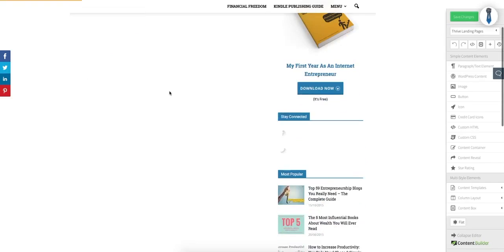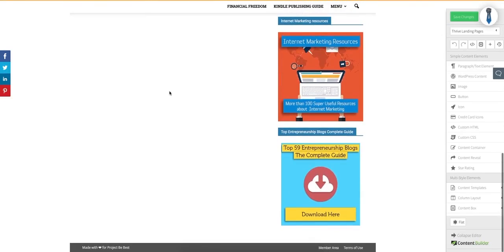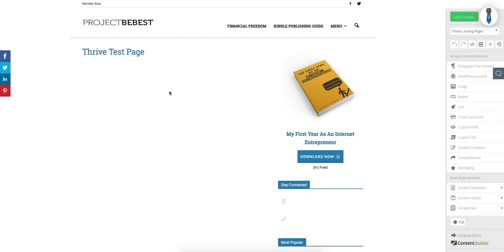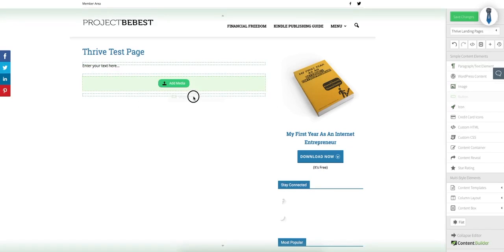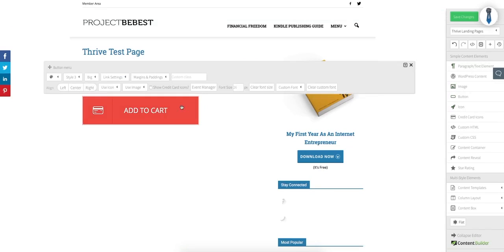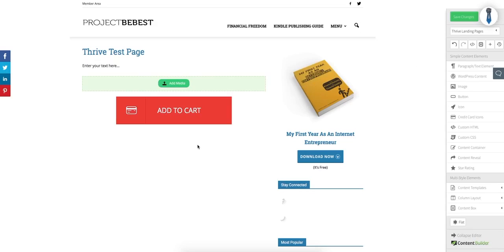Alright, so as you can see here, I have the default post view of my pages, and although I could start using it as it is, for example adding some text, some images, or even a button, I'm not going to do this today because I want to create a fully custom page from scratch, from the beginning, without having anything inside.